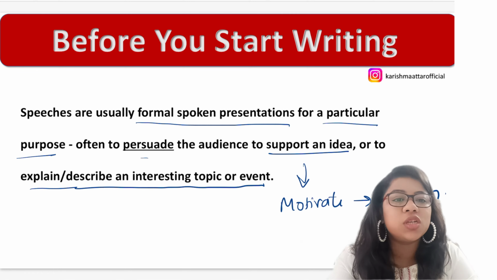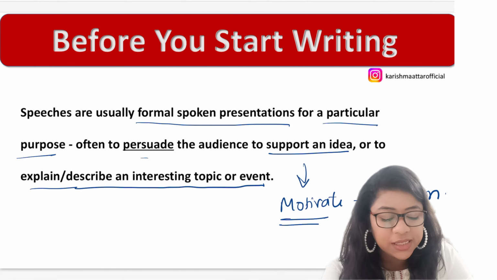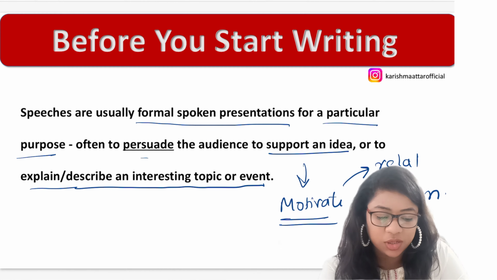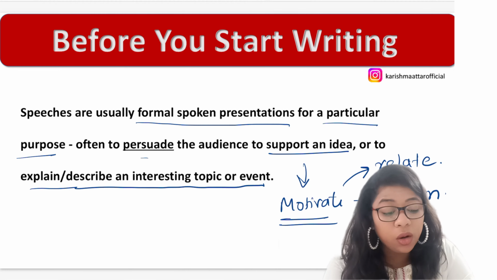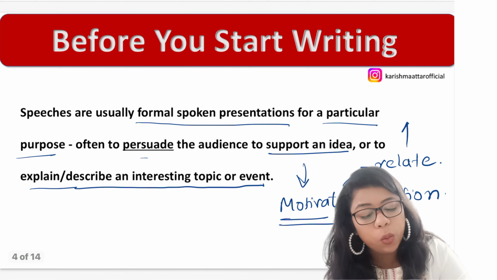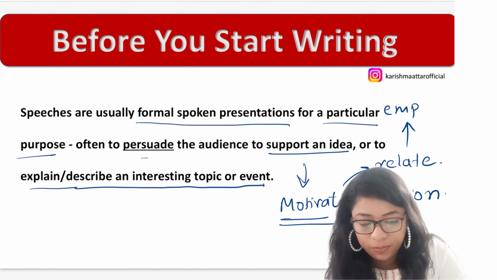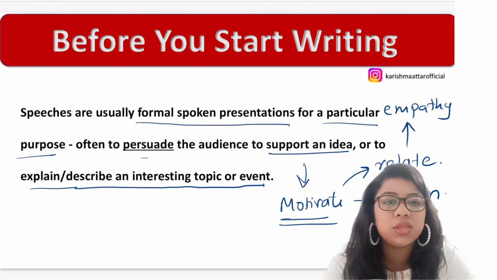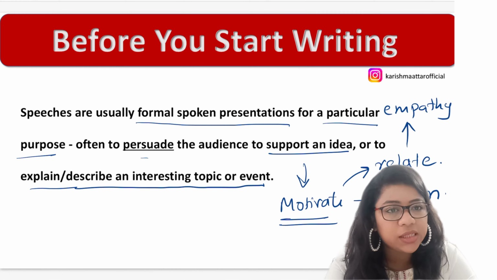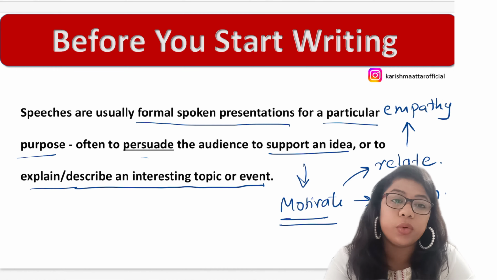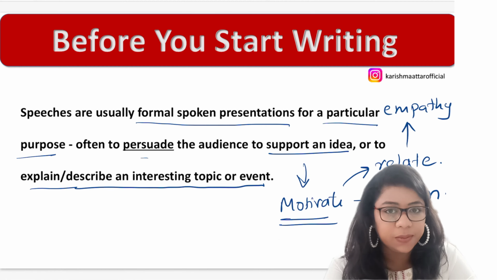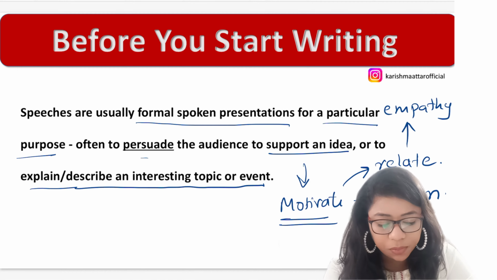So you have to first understand, if you want to motivate somebody, you should be able to relate to that person. You can only relate to them if you are empathetic in your speech. If you get in their shoes, try to understand their perspective, only in that scenario will you be able to motivate the audience. I hope I'm clear until here.